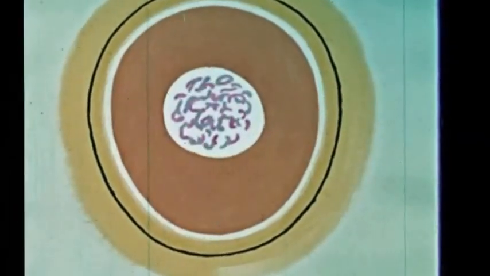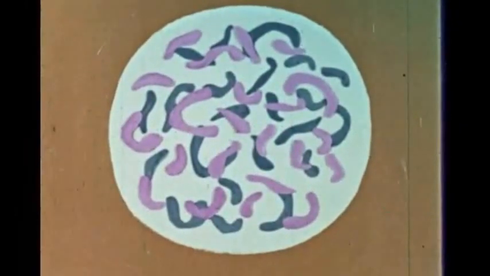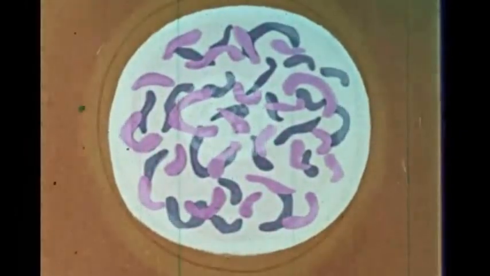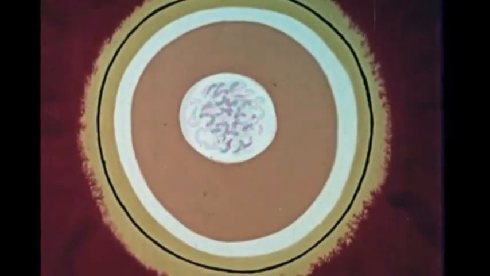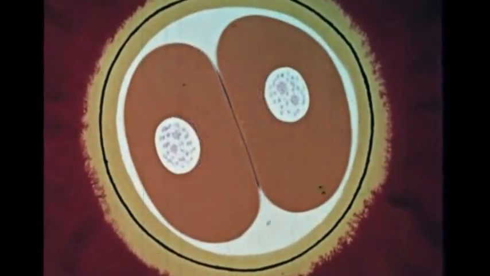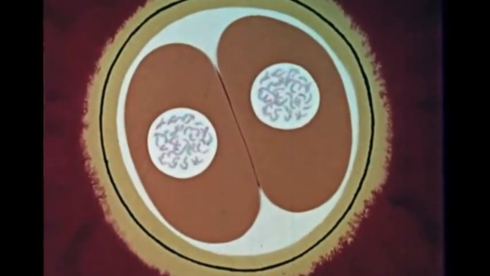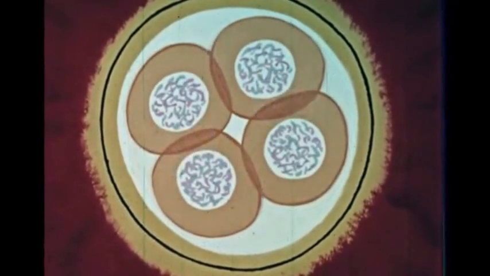Yes, we might think of chromosomes and genes from mother and father in the fertilized egg as forming a design or pattern of human heredity. A pattern that influences and shapes our development right from the start. As the egg divides to form new cells, the chromosomes and genes divide too. Every new cell receives a faithful copy of the original hereditary pattern contributed by mother and father.